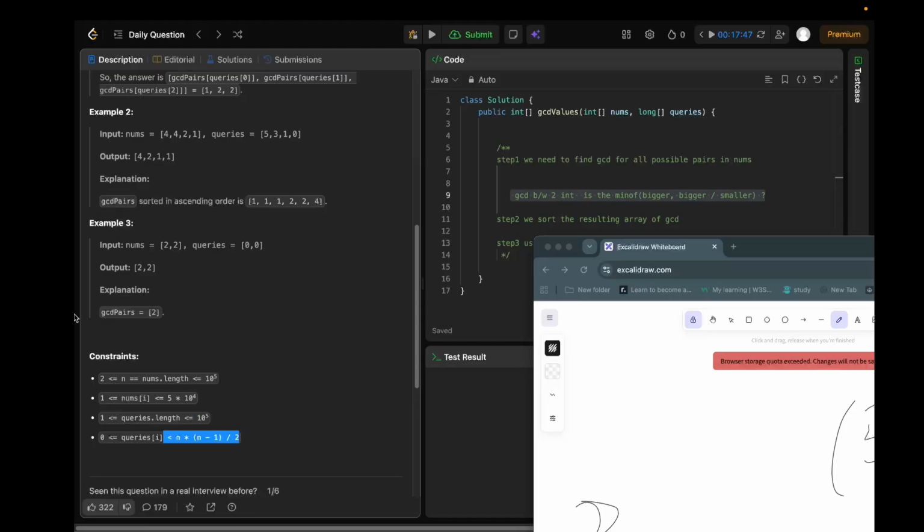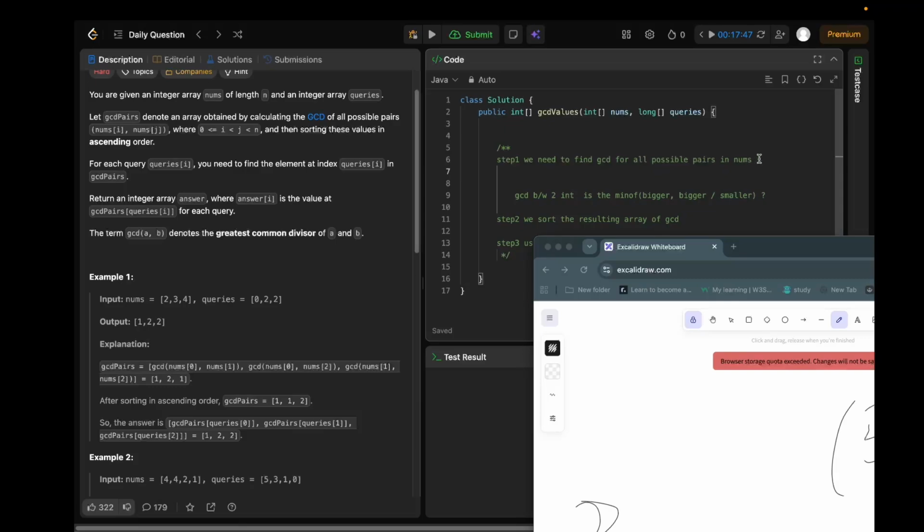So how do we get pairs? How to get all pairs, or do we need to get pairs? If I have 1 to 10, which numbers will have the greatest common divisor as 1? Yeah, all the even numbers will have, oh, it's the smallest. So for example, there could be so many combinations. Okay, let's try to look at it.